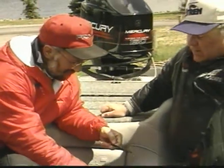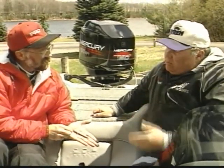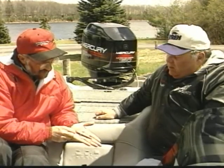Well, it means a lot, especially with a jerk bait, because a lot of times the fish just comes up and slaps at the bait, or they hit it with their head and try to knock it before they're going to eat it. So if your hooks are real sharp, you got a good chance of grabbing him when he comes by just to slap at it, and you get a hook into him that way.